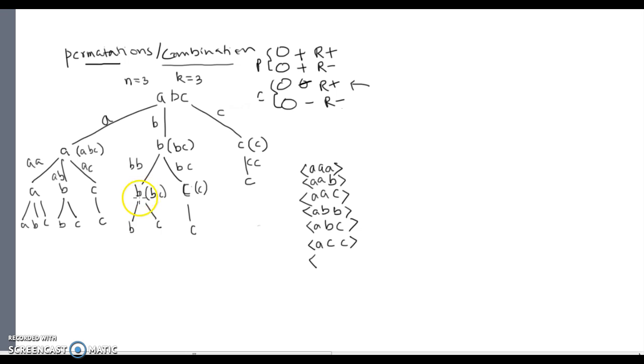Then with BB, we got two other branches: with BB, we got a B, and we got a C. And then we got one with BC. With BC, we got C, and this would give us eventually a branch which would be CCC. So we count them: 1, 2, 3, 4, 5, 6, 7, 8, 9, 10.